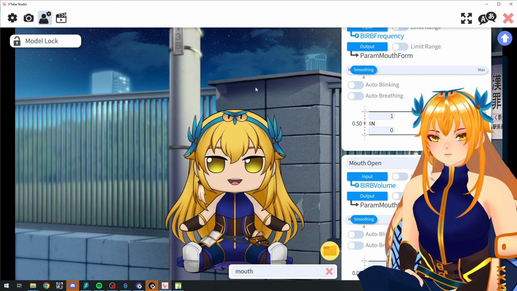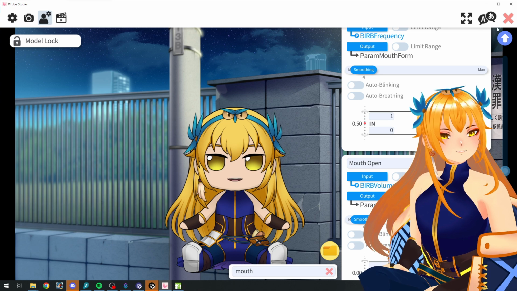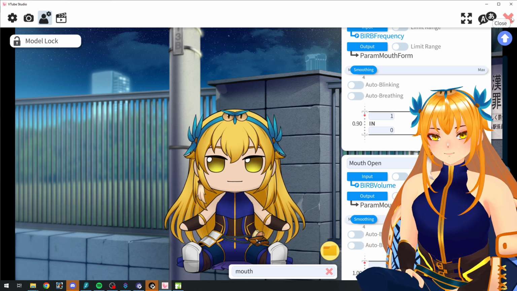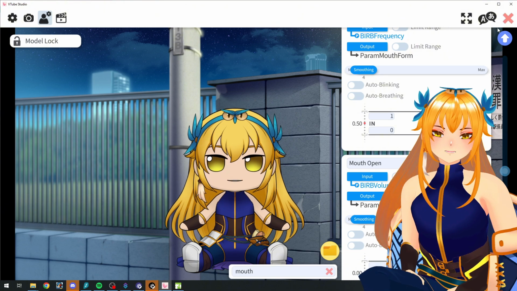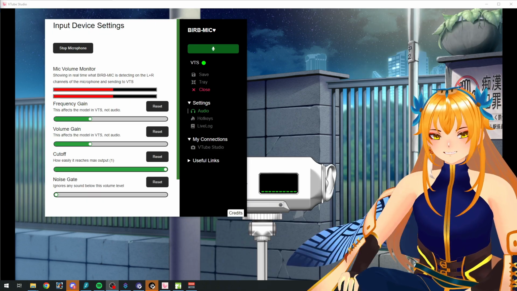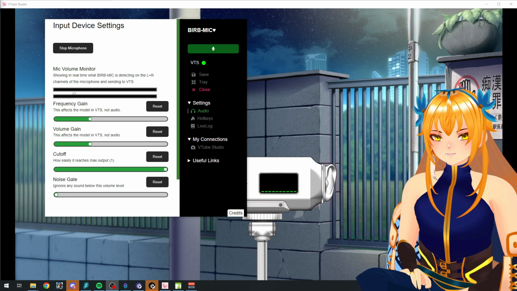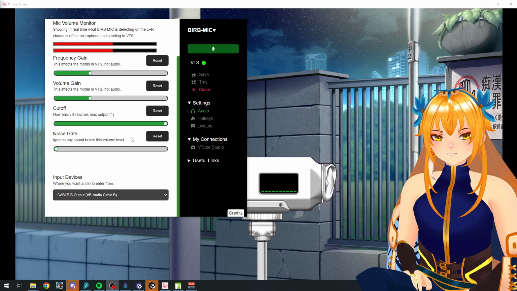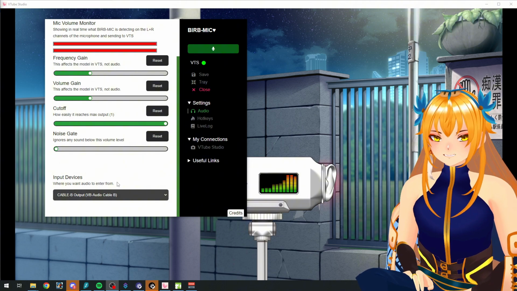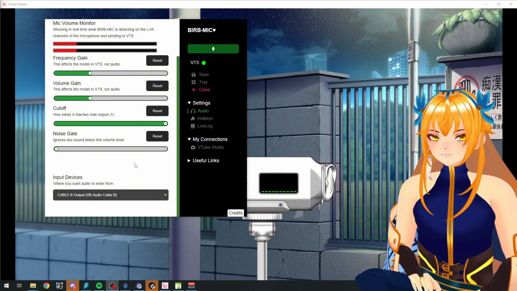With that out of the way, let's go and set up a more interesting input with left and right microphone split. Okay, I did a small change in my settings now to be able to test out the left and right configurations of BirbMic. I changed the input device to be a virtual device.